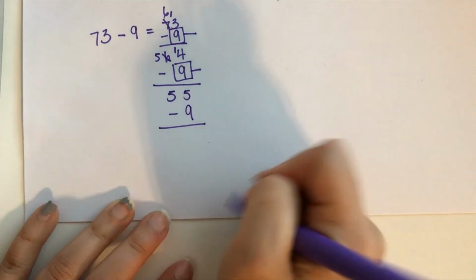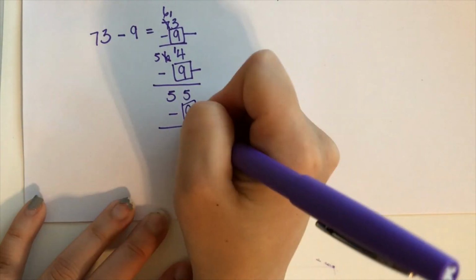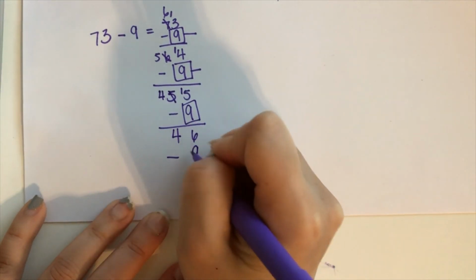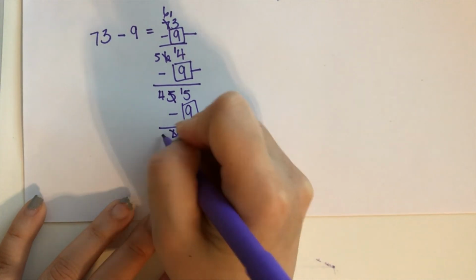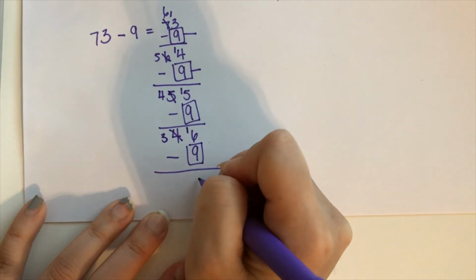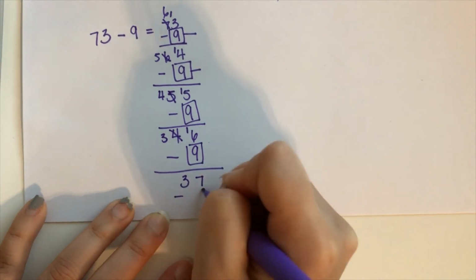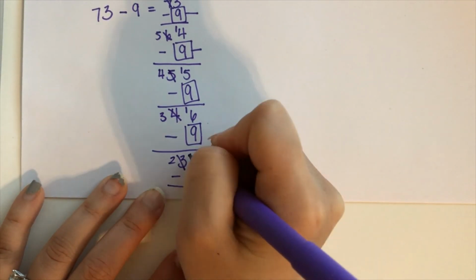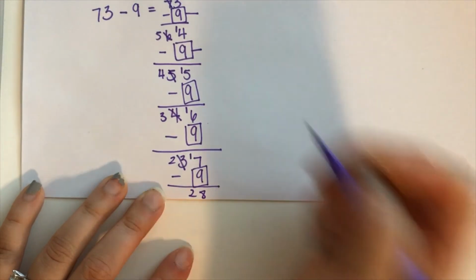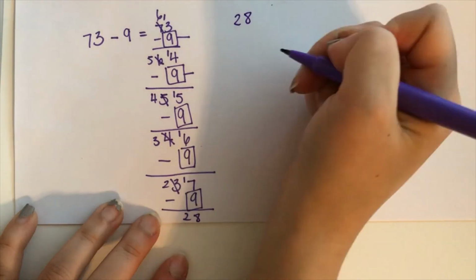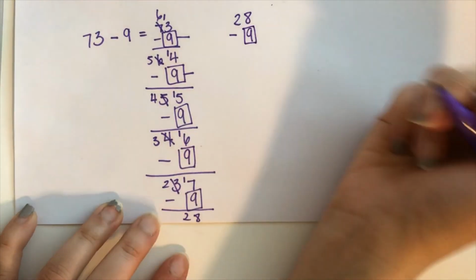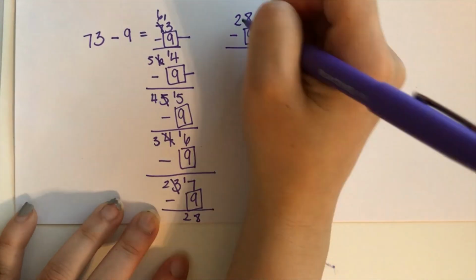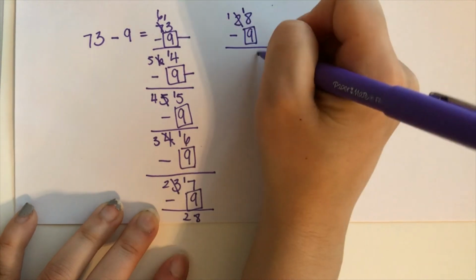We're trying to get down to no kids. That's my next bus. That's another bus. I'm going to move that 28 up here so I can continue. That's another bus. So right now you have 28 kids left. You still need to put 9 more on another bus. And now we're at 19.